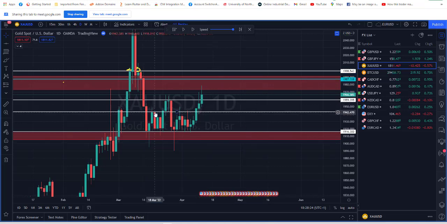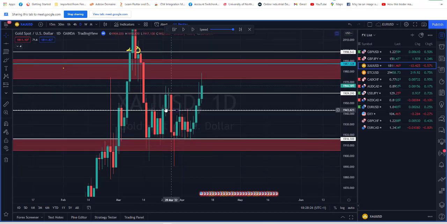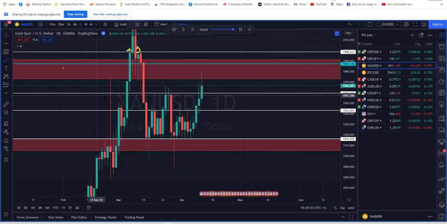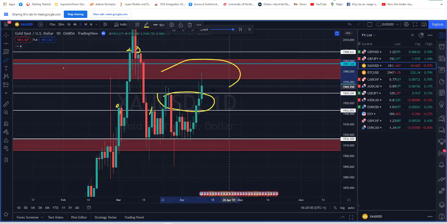The ones that we know the market will get to, and for us to capture our prices. See this one here. Now, you know why we marked out this particular one here? Because the market got here first. This green candle got here. What next happened? The red candle, showing you that it's a strong resistance. The same thing was repeated here. You have a green candle, you have a red candle. It pulled back down. Then you have a green candle that broke above it and another one that broke, giving you another zone. This inside here now is a zone.